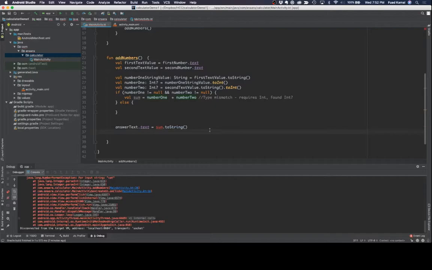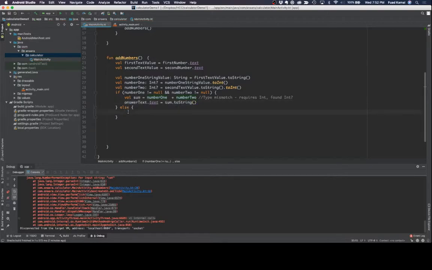Yes? Because it's out of scope. It doesn't know what sum is, because sum is defined inside this if statement. So the scope of this val is inside the if statement, and it doesn't exist outside of this. If I'm going to use it outside, I should define it above, but I'm going to use it only here. I'm going to say answer text equals sum.toString.